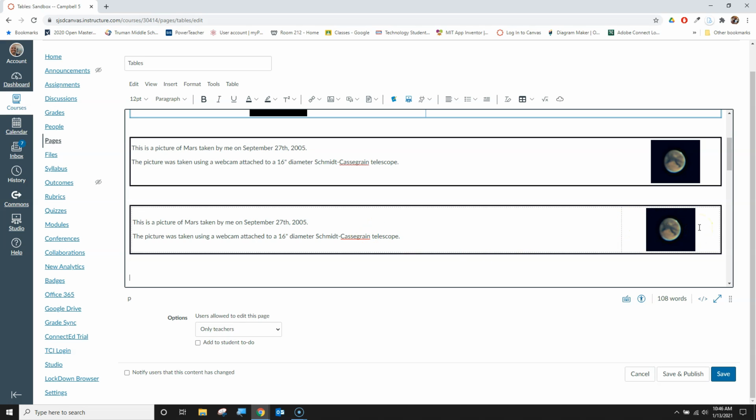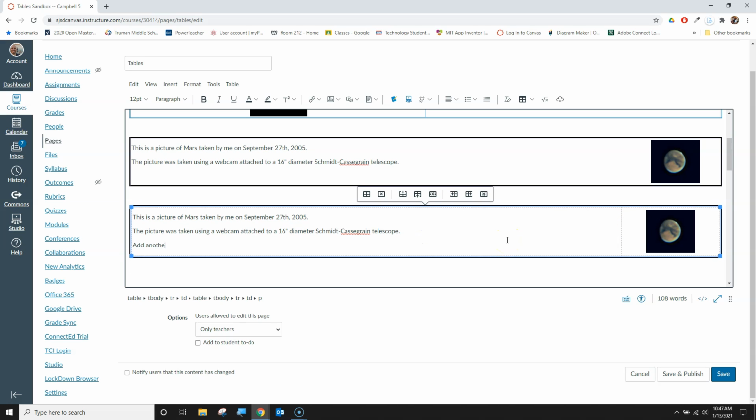Now, because of how the tables worked, it initially set all this text right in the middle vertically. There is white space above and below due to the size of the picture. And if I add another line of text, you'll see that it kind of shifts everything accordingly. And now it looks like the text kind of fills the space a bit more. Then I put the picture over here.